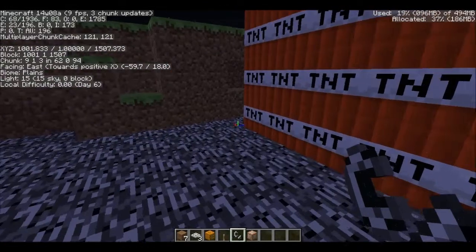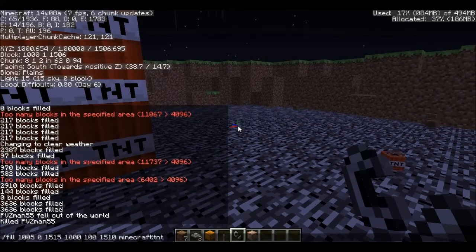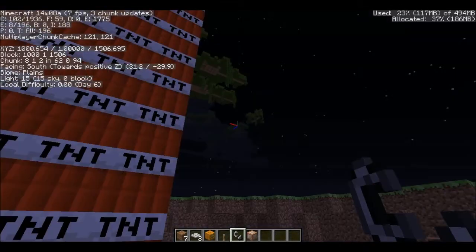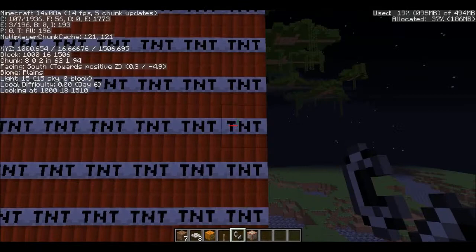This is using the /fill command. So, yeah, let me just show you the command here that I used. You can use your own coordinates as long as it's 6x6x100. And yeah, this is the amazing Minecraft TNT. This is one of the newest snapshots. So as you can see, it goes all the way up there.